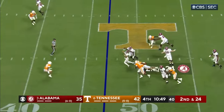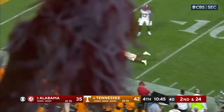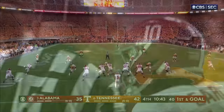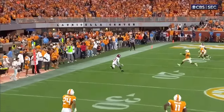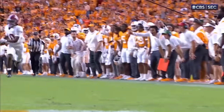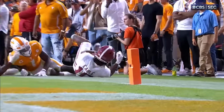Four-man rush this time — Young throws, got it complete. JoJo Earl down the sideline — how did he see him? JoJo Earl's just going out running a smash route to the outside, he just stays there. Nobody covers him, so he turns up field. And how does Bryce Young find him? Moving up inside the pocket, again keeping his eyes downfield and finding JoJo Earl. 42 yards.